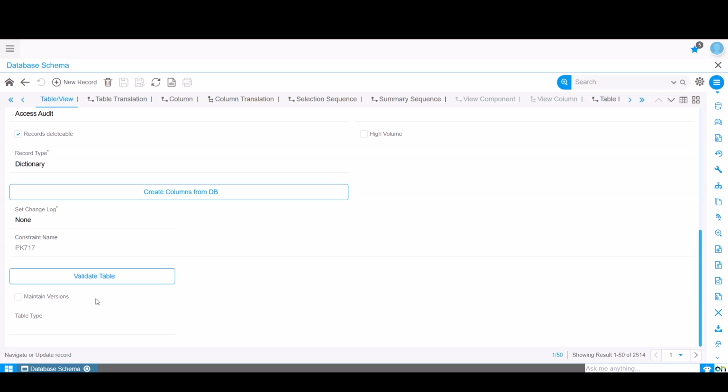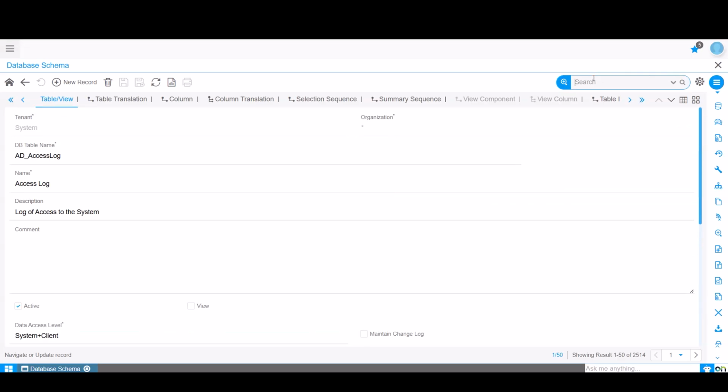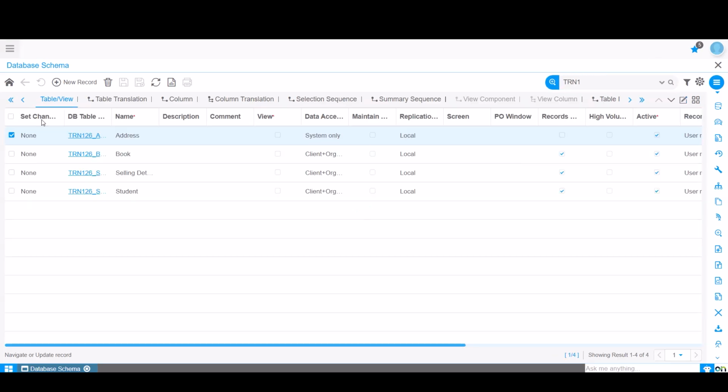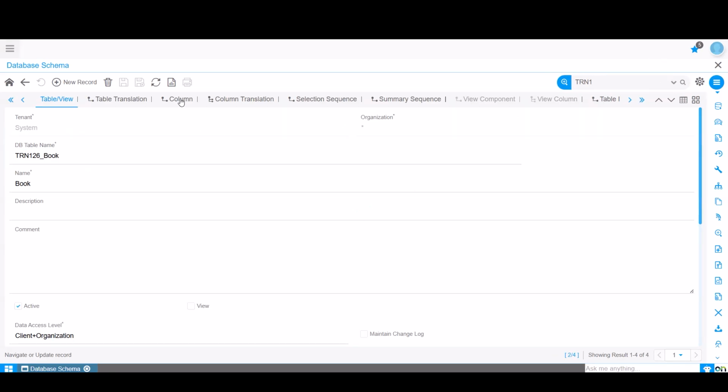Checking this box at the table level causes the system to automatically create a version table specific to the master table. All columns from the master table are copied into this version table, which also includes 9 default columns. Existing data from the master table will also be copied to the new version table.